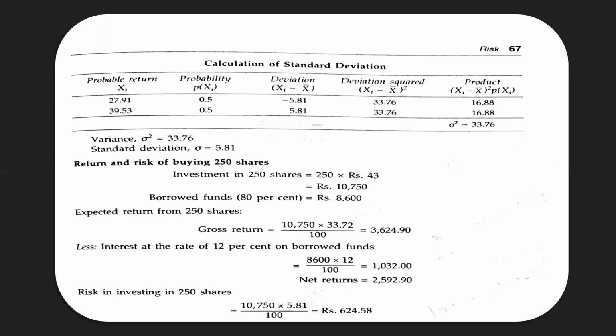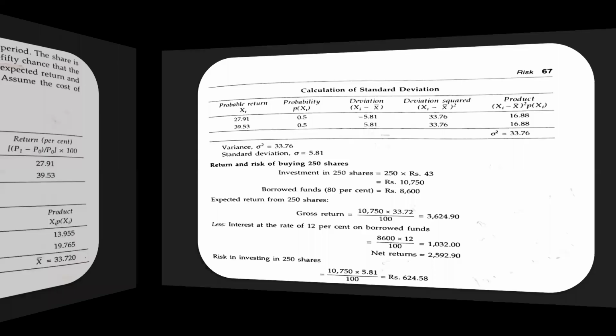So this is what we learned in the previous class, how to calculate the expected return and the standard deviation. The return and the risk can be calculated. Now this is with regard to the total risk involved in an investment. We need to get a more appropriate result, so we have to calculate the systematic risk, which is the uncontrollable risk. To calculate the systematic risk, we need to identify the beta value. Now, the beta value can be calculated using two statistical methods. The first one is the correlation method and the second one is the regression method.